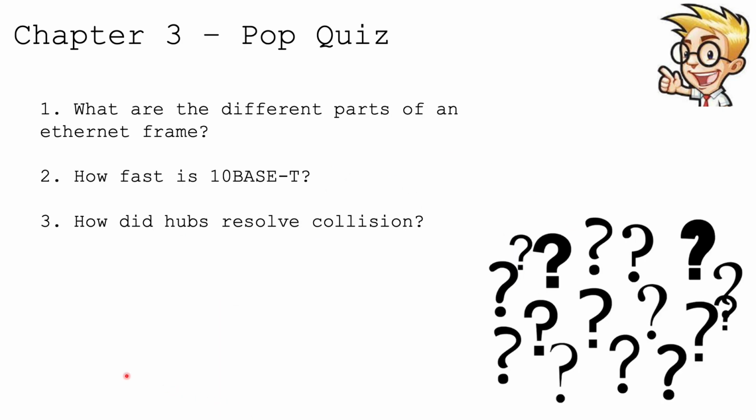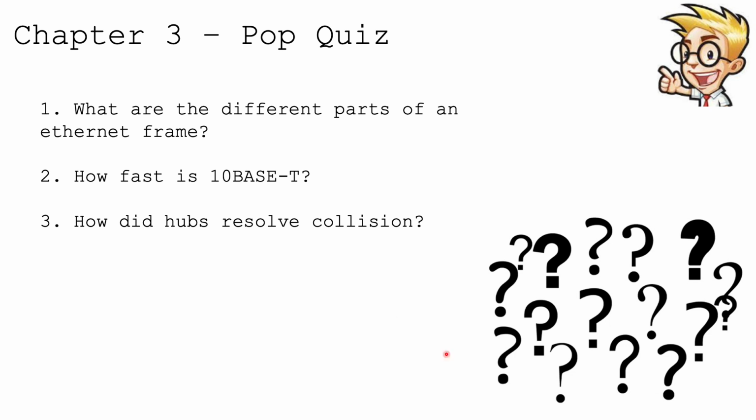Okay, so that's the end of Ethernet basics. Let's take a look at our pop quiz. Number 1, what are the different parts of an Ethernet frame? Number 2, how fast is 10 base T? Number 3, how did hubs resolve collision? So pause the video, take a moment, think about it. Is this easy? Is this hard? Do you feel confident? So try to answer these on your own.